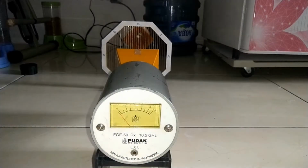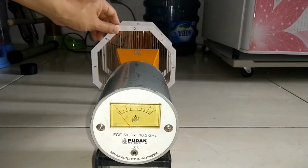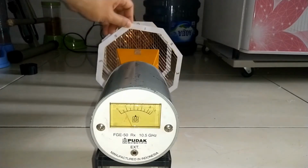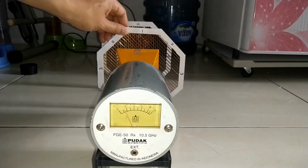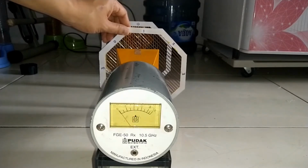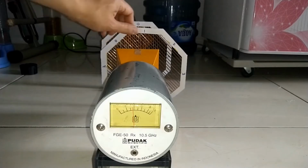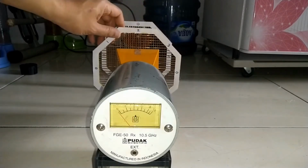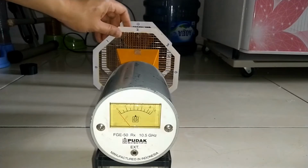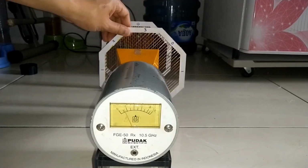Now the transmitter is at position 1 and the first polarizer is at position 0. The reading is 0. When the second polarizer is put at position 0, the reading stays 0. At position 1, it increases to 40%. At position 2 it backs down to 0. At position 3 it increases to around 35%.